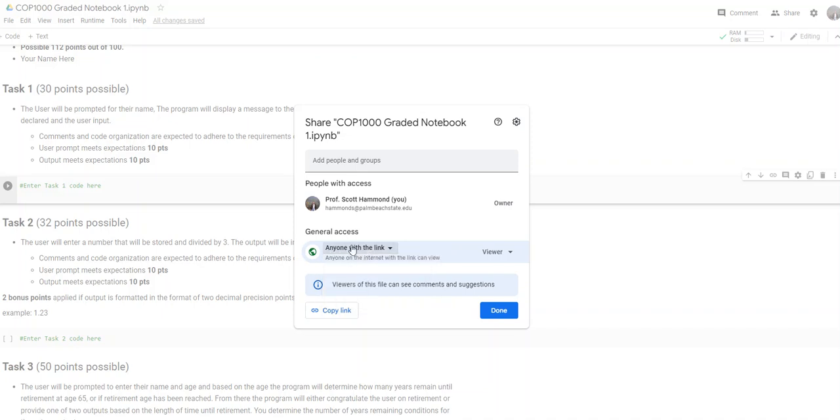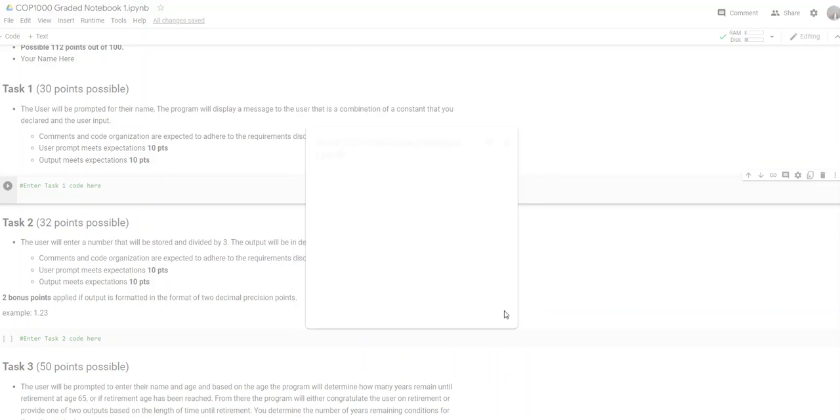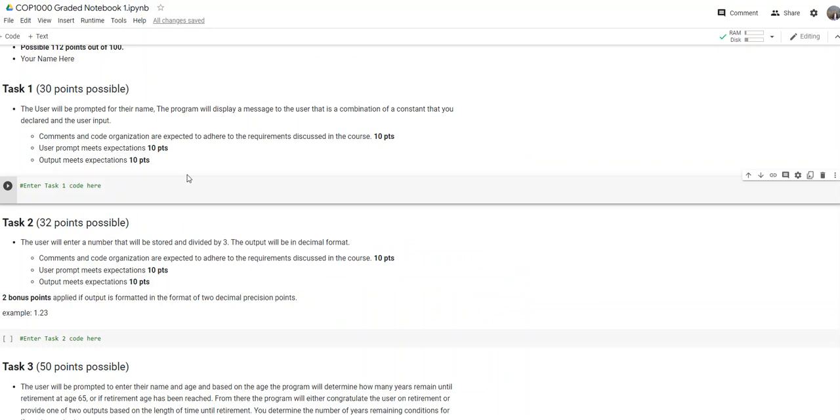It needs to be changed to anyone with the link. You click copy the link and then done. Now you have a shareable link to your workbook or your notebook. That's one thing I need. I need access to it in the future.